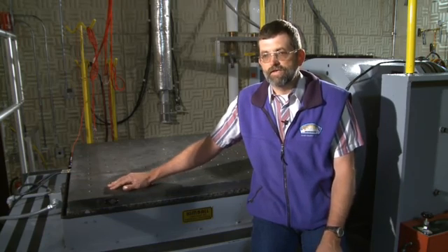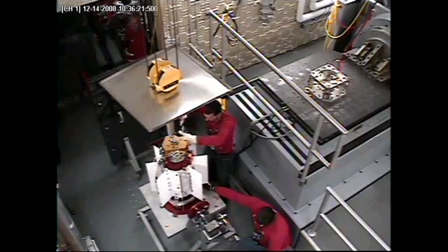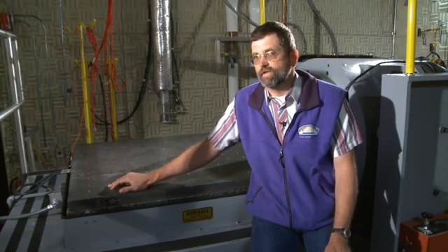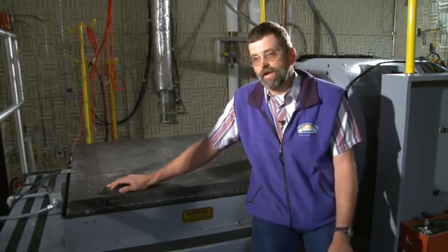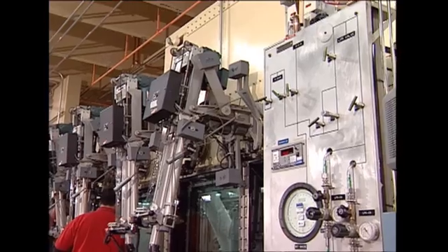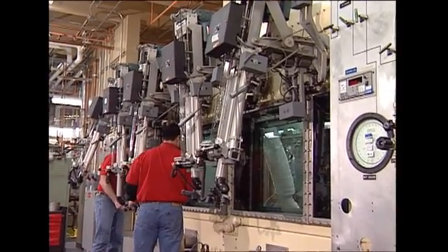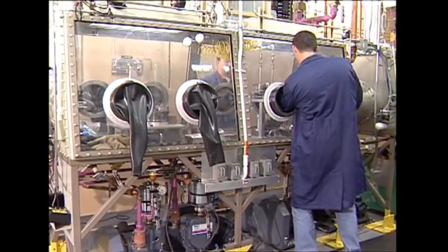I'm Robin Stewart. I work for the Radio Isotopic Power Source Group here at the INL, and we build and test generators for both security and space applications. The shaker table that I'm sitting at tests the devices to ensure that they survive launch and any entry, descent, or landing that may happen during that mission. Our whole goal here is to make sure that after the launch, the generator still works and the spacecraft still gets the power that it needs to operate.